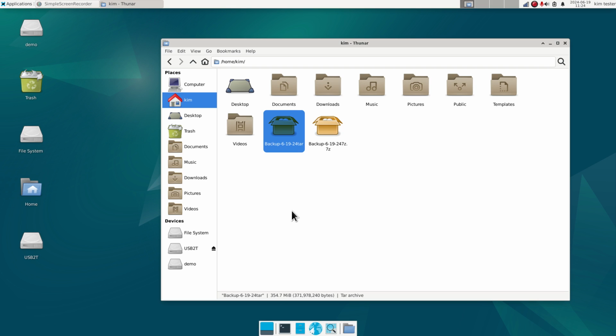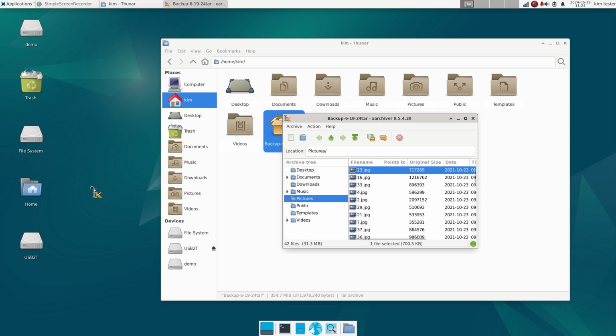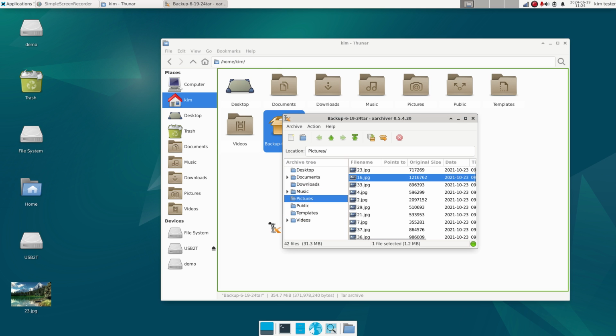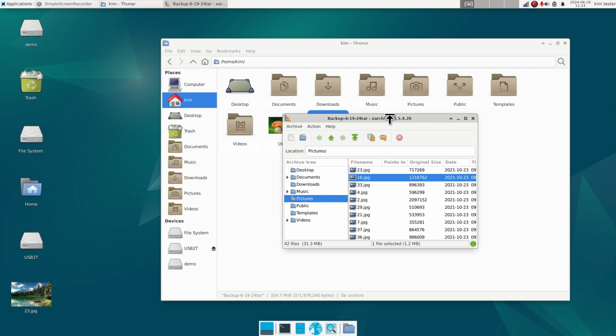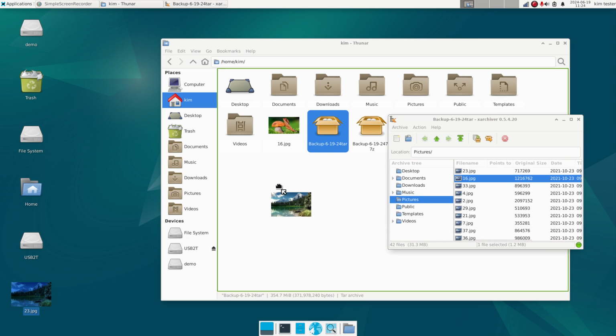And I'll show you some examples, a lot of people never think about this. But more importantly, we can take one file out of here if we don't need to extract all of them. So if it is a picture, I can just pull one out of there. Okay, I'm just throwing it around here. So that one's that one. I'll toss this back in here.